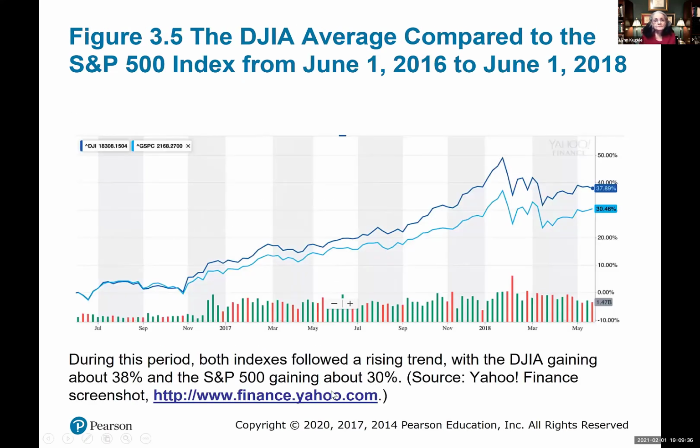This is kind of interesting. The upper dark blue line is the Dow. The lower lighter blue line is the S&P 500. You've got to say, they track pretty well. To think that they are able to pick 30 stocks that can track the movement of 500, well, that's really pretty good. The correlation's over 90%.